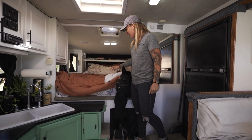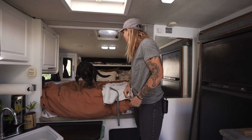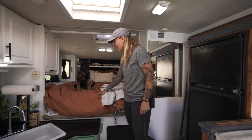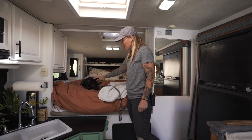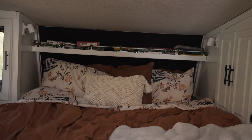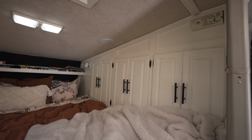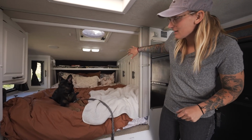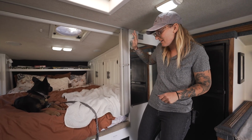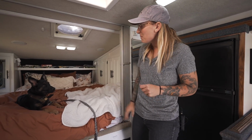My bed, it is a queen size bed. There you go, bud. And I keep my books up top, have just a standard comforter, a blanket that's mostly for him, and lots of pillows, because I'm in that snug life. And then this is all storage along here, and that is clothes, art supplies, my ukulele, journals, more bigger books, and then the smaller ones can fit up top.